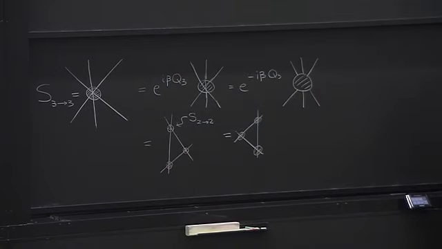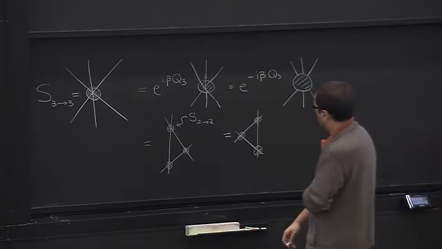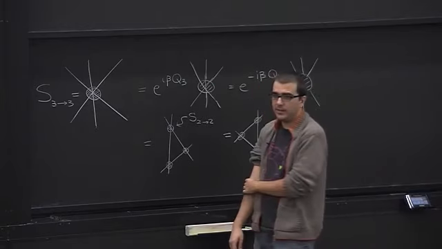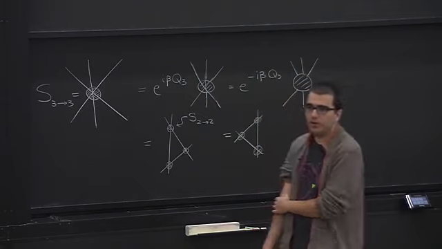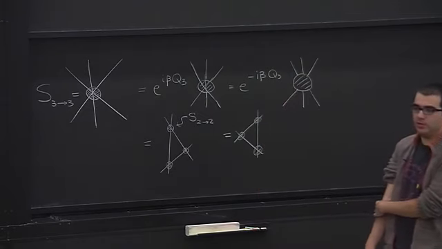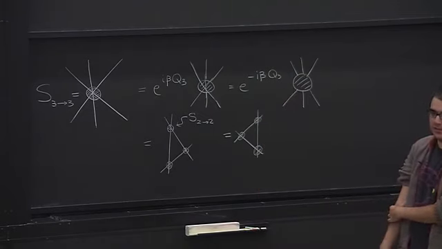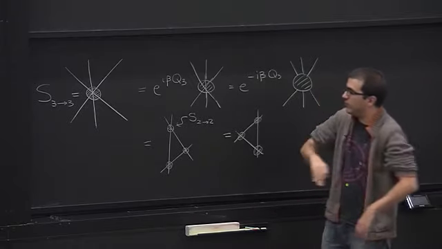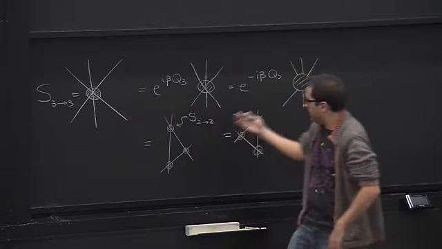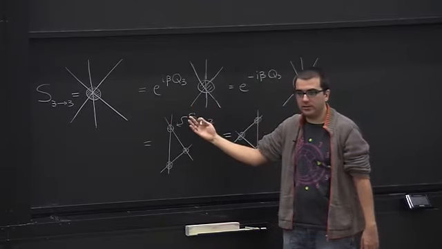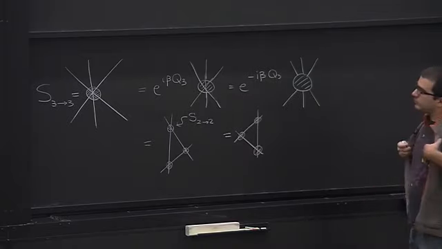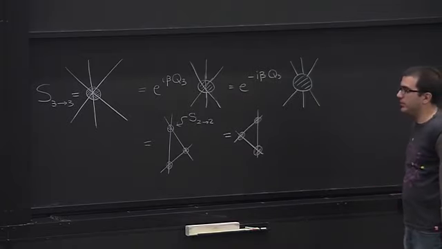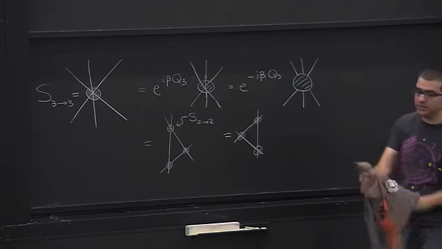Okay? Is it clear? Yes. So these equalities are exact equalities. A priori, you could ask whether they hold up to a phase, or only the probability could hold, right? If it were just a phase, it would still tell you that the S matrix, maybe up to a phase, would factorize into 2-body S matrices. So this tells you already that theories that have these higher charges are very special.